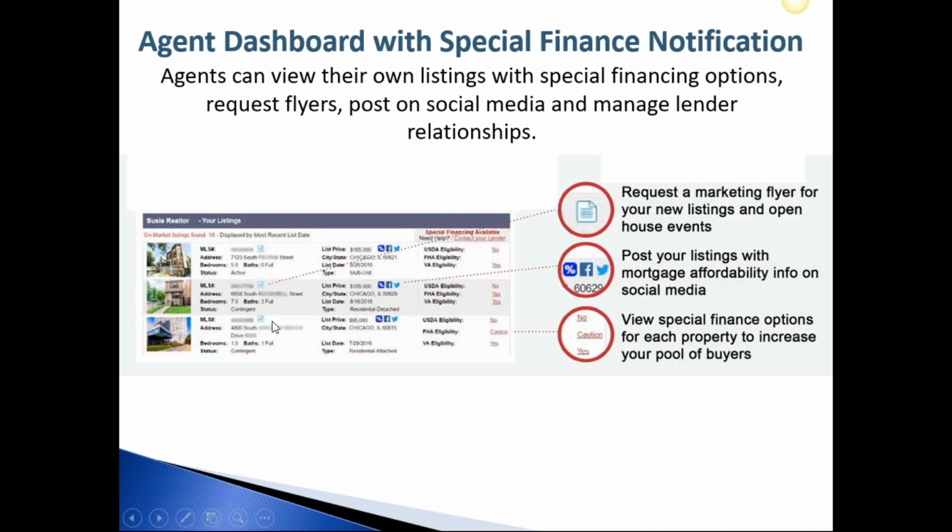So if you list a property and you don't have one of those flyers in front of you, you can log into your system and say, okay, this property I just listed is USDA eligible. That means I can tell buyers, hey, there's a 0 down payment program for you. So a great source of information to share with your home buyers. Again, this is optional. We give you your password. There's no cost to this. It's just another feature that you get for being part of RatePlug.